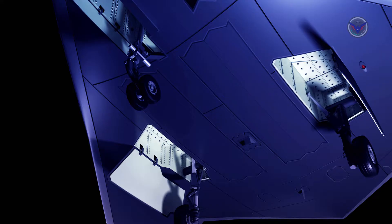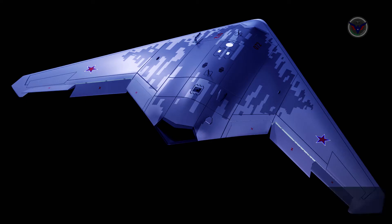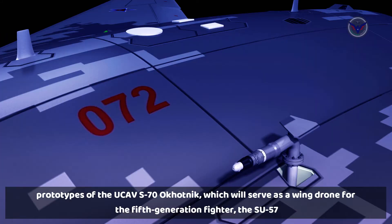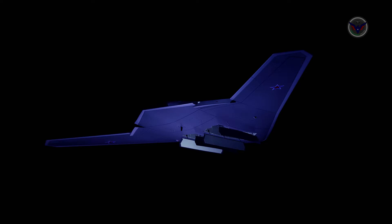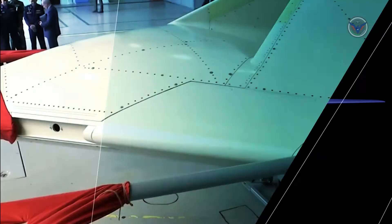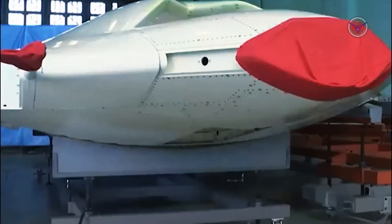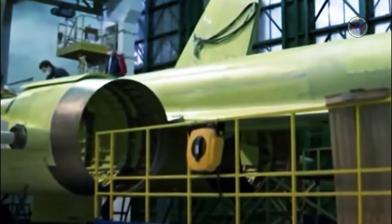The Russian Ministry of Defense has reportedly ordered three new prototypes of the UKAV S-70 Okhotnik, which will serve as a wing drone for the fifth-generation fighter the Su-57, but can also be operated from the ground. The Napo plant in Novosibirsk, known for the production of the frontline Su-24 and Su-34 bombers, would be in charge of their production.